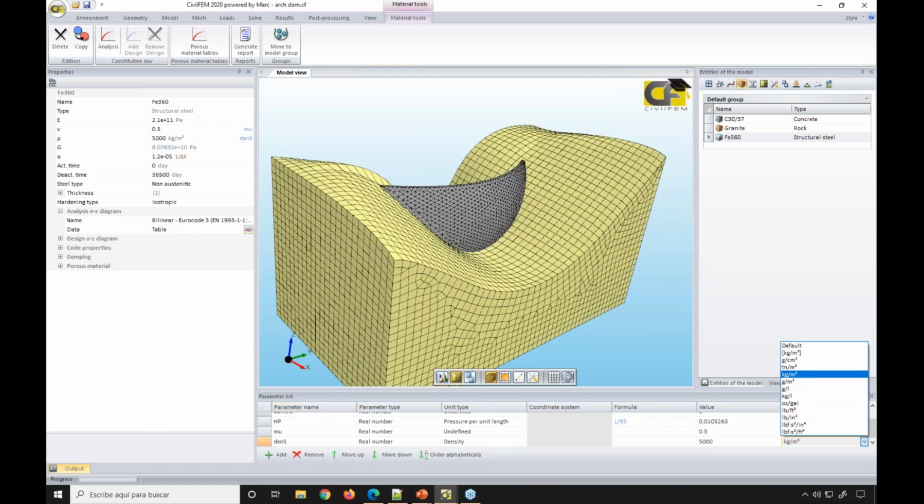And here you can change units always, and it will be updated here. As you can see here, I have defined 1 unit here, but regardless of the units which are chosen here, it will be updated.